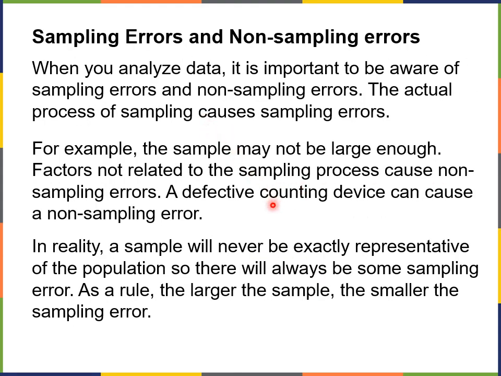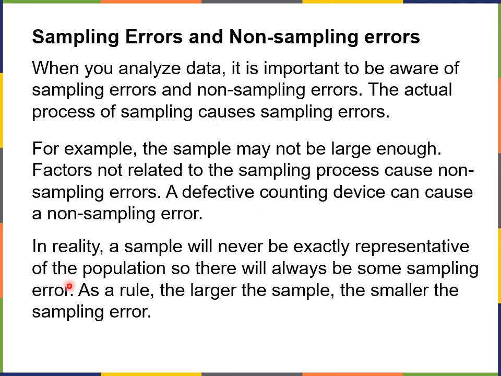There are errors that occur. Like I said, with convenience sampling, there could be errors that come in. We have to understand that not every sample will be perfect, okay? And sometimes our samples will not be big enough. Sometimes our samples will not accurately depict the population. And sometimes we don't find that out until we get to the very end of a whole statistical analysis. And we decide, oh, wait, this sample may not have been the best sample that we thought it was. And so understanding that that could happen is important.